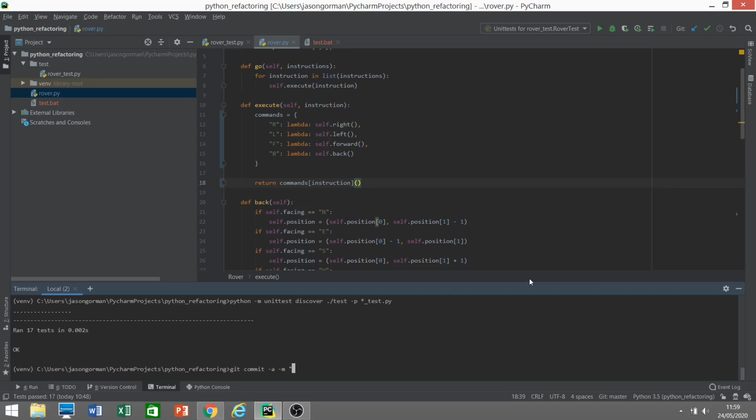Okay, so, replaced ifs in Rover.execute with lambda dictionary. Let's call it a lambda lookup. Lambda lookup. There we go.